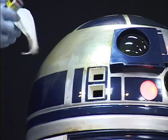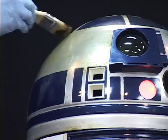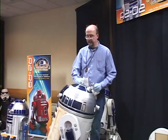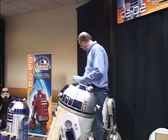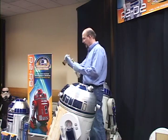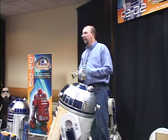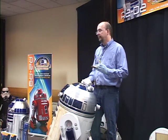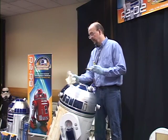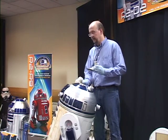When you're doing shots like a close-up, door opens, arm pops out, do you have specific R2s for that? Yeah, it's the aluminum ones. There's a two-legged one that's got spring-loaded arms that move up and down, and there are nuts in there that I could tighten, even really close in. Is it a full R2, or do you just grab a shell? It's a full R2. Occasionally we might leave the head off, or if the arm's in the way, we'll take the arm out of the way. But it's always a real one.